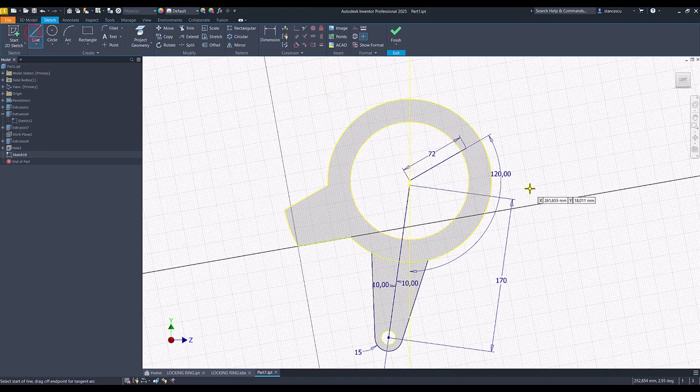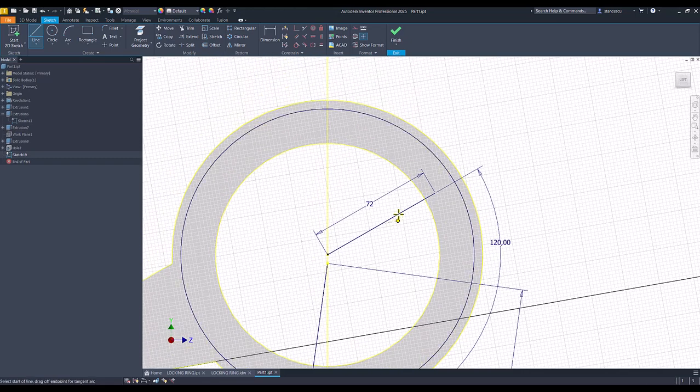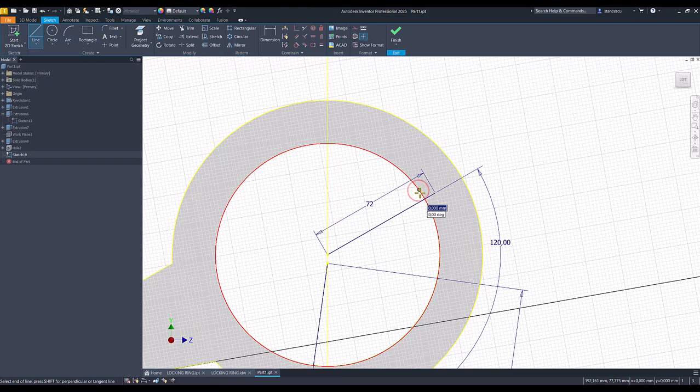Then I draw a line starting from here. I hover this line to obtain a parallel. I press the left button. I go here and back to the circle.